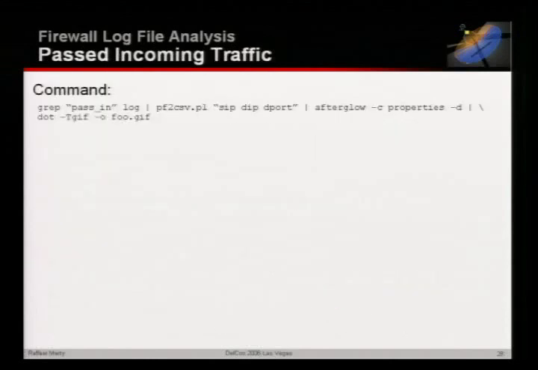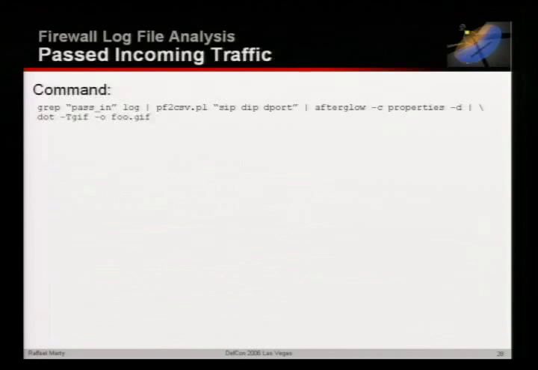All right, so let's take the first use case we want to go after here. I want to look at all the traffic that got passed coming into my network. So I somehow grab all the passes in my log file, and don't do this literally, I just use this placeholder pass in. It really depends on how you filter for that in your log file. What I did is I grab everything that is coming in on my outer interface, which I think was xl1 or something.